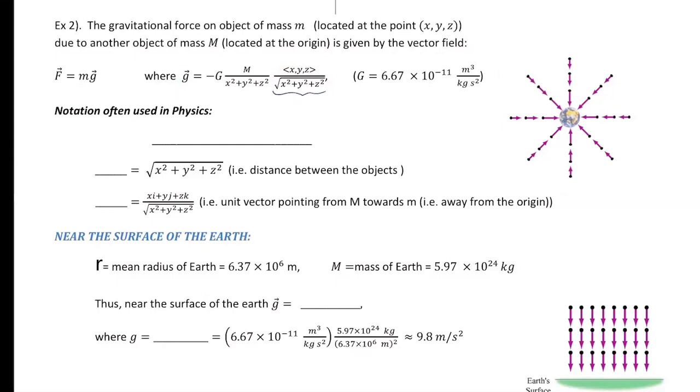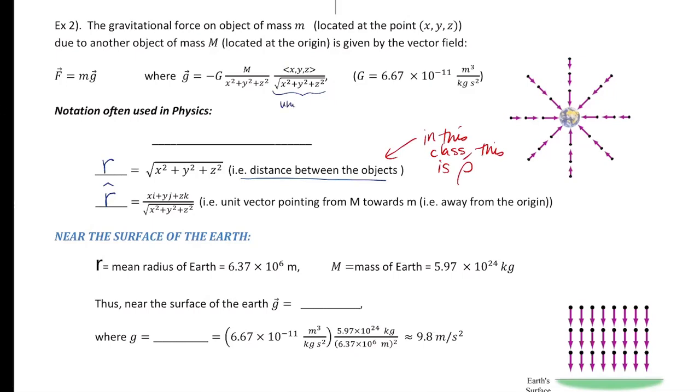And in fact, we have a name for this. In physics, usually they're calling this r hat. I want to point out that this is not what we would call r hat. We would probably think of this more as rho hat if we were to define rho as a vector, because in physics, they're defining this distance between the objects to be little r. We're defining that to be rho. So I just wanted to clarify this is rho. But it's fine if you're used to seeing this from the physics notation. I just wanted to connect it.